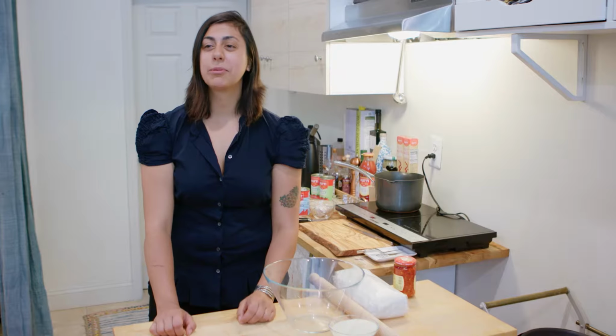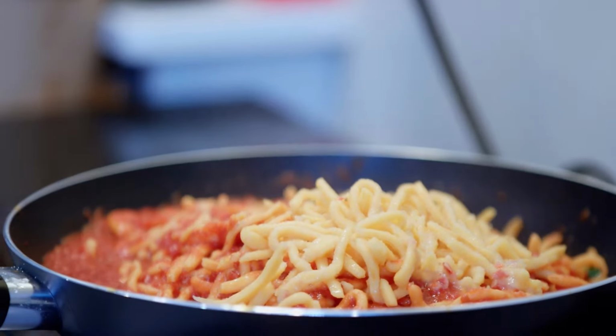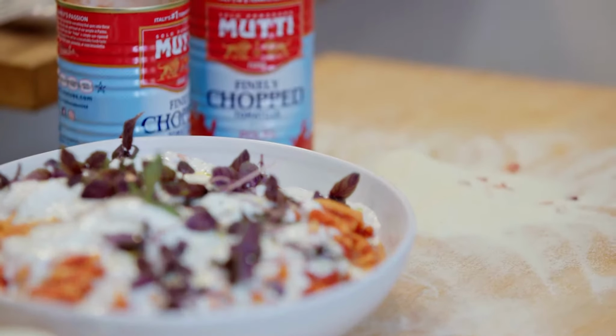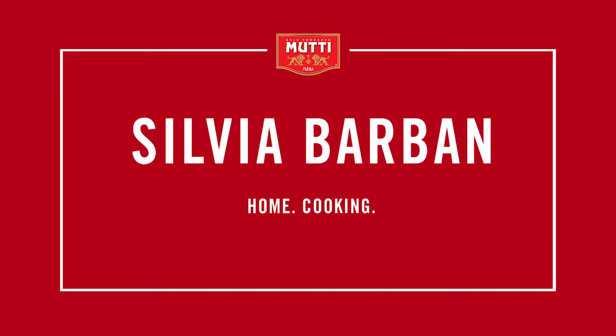Hi, my name is Silvia Barban and I'm the chef at La Rovina Pastificio Vino. So today we're making Calabrian chili spaghetti alla chitarra with Mutti tomato, and burrata and colatura di alici. Spaghetti alla chitarra we're making today.